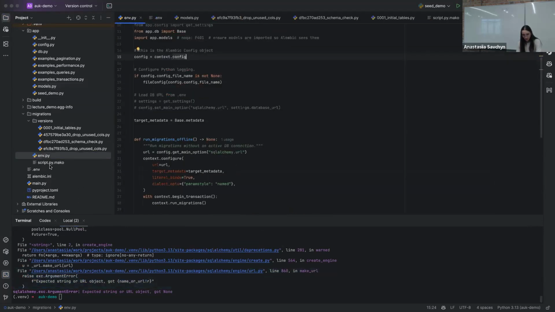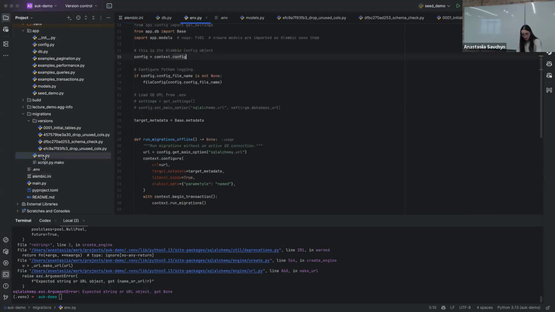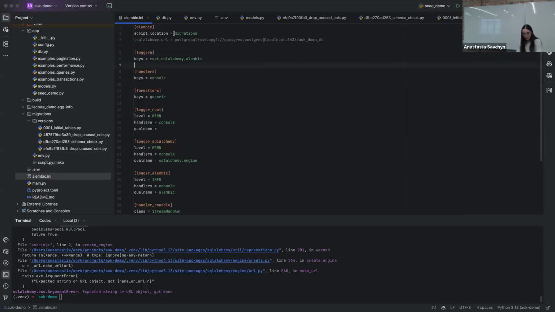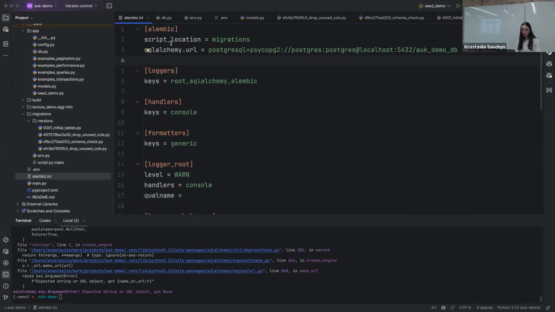What I will do is check my files, that is alembic.ini and env.py, and in these files you can configure your database connection. So if you use SQLAlchemy as a driver, and you do because we configured that previous time, you have to specify the main variable that is sqlalchemy.url in your alembic.ini file. And that is the exact variable that will be used to target your database. So let's try again.